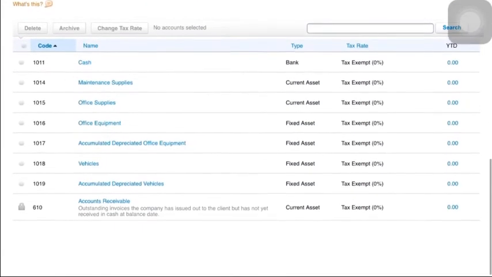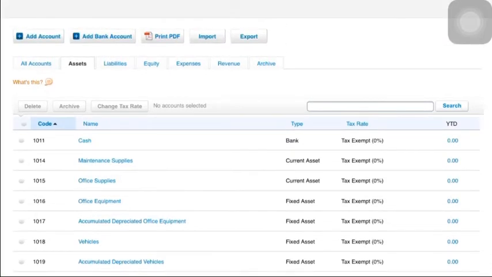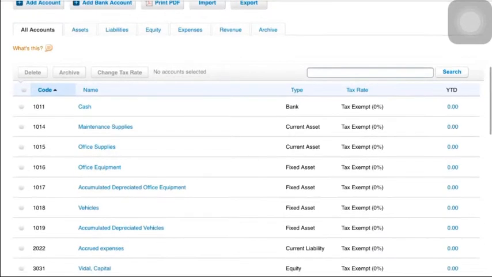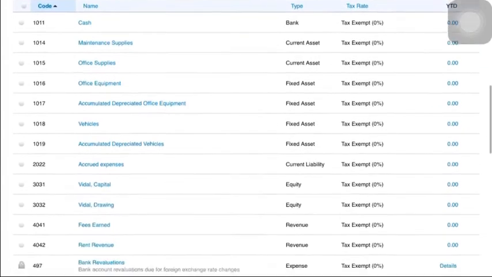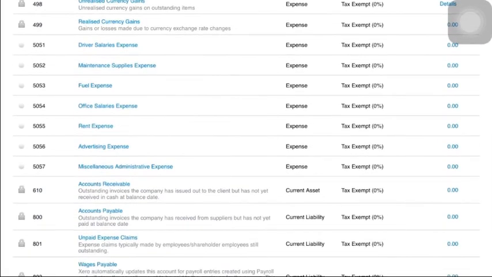Sa assets kanarakan ng mga accounts: cash, maintenance supplies, office equipment, accumulated depreciation, office equipment, vehicles, accumulated depreciation, accrued expenses. Sa liabilities na pud. So maura ka ng overall accounts na naa sa imo.